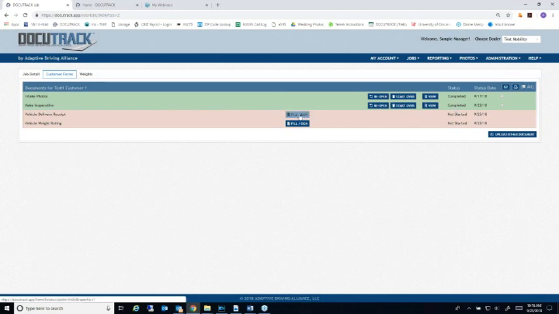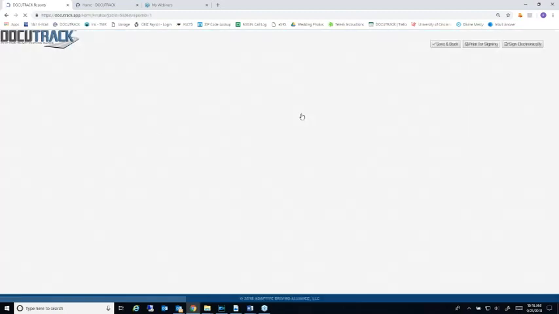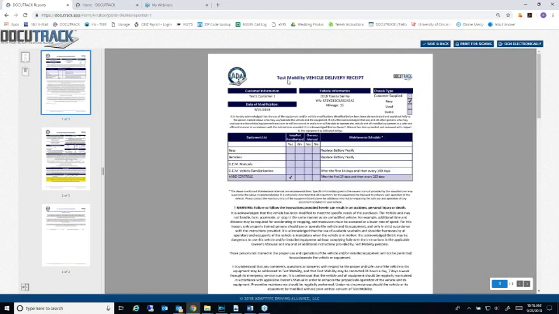The other two forms, the vehicle delivery receipt and the weight rating form, work the same way. In this case, when you open it up, it'll show you all the information that you need to get started. Any information that was entered into your system, either via the website or coming across from Salesforce, will be entered in here. If you see something that is not entered, then you can select it. So the type of chassis, the customer information, going through with the customer: yes, they got their keys, yes, they had their remotes, their manuals. All of these, put the check marks in.